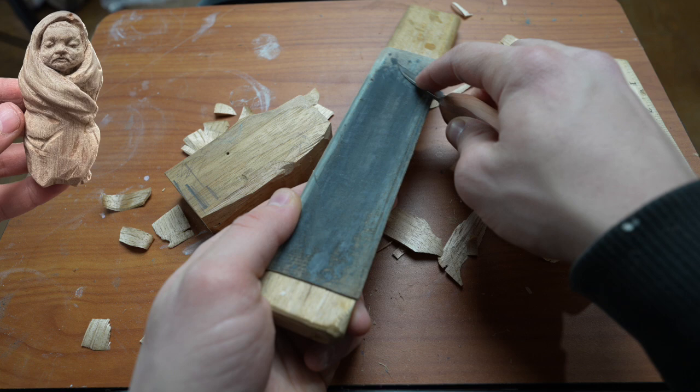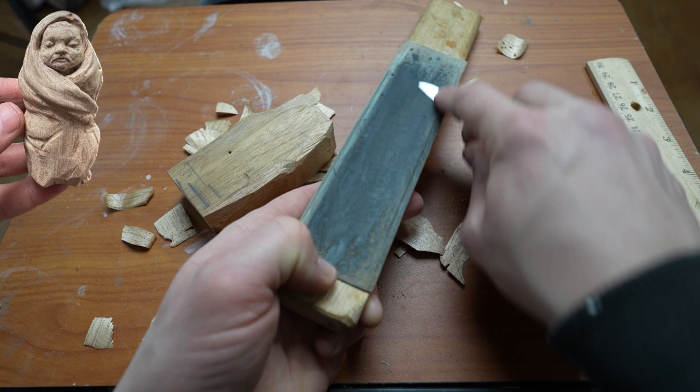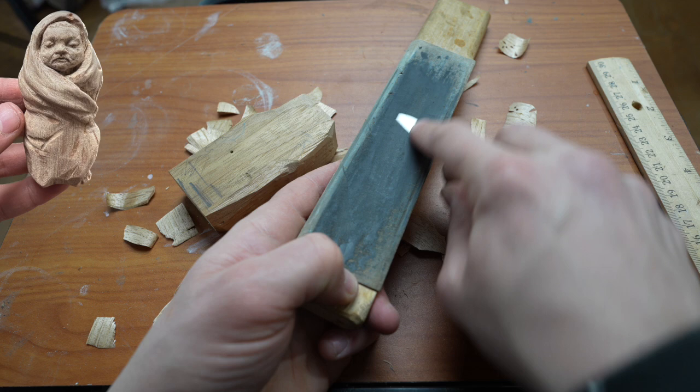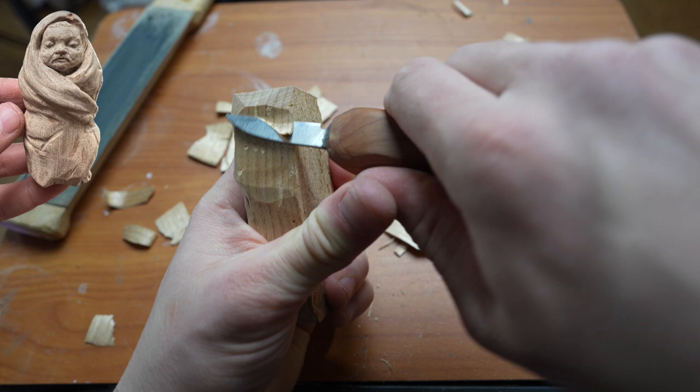And I'll just run this a few times. And you can use a power strop for this. I have been kind of liking the hand strop lately just because it's, I don't know, a more tactile thing. It's almost like the difference between power carving and hand carving. It's kind of nice to be in touch with the process a little bit. So let's see if that helped at all.